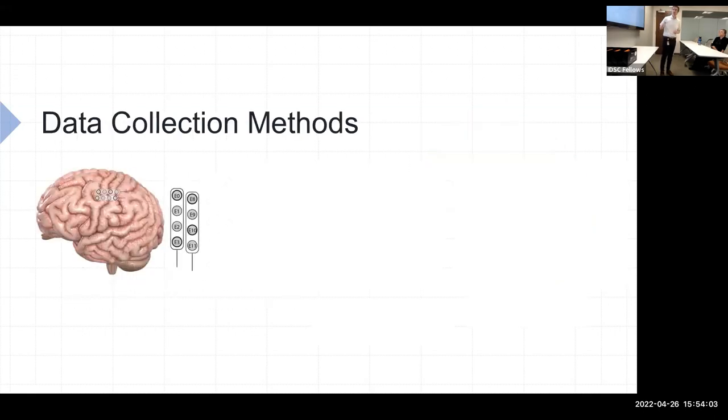So this describes the data collection methods. We have these electrodes placed on the surface of the brain that sits over the area of the brain that's generally responsible for dominant right hand movement. So he's a right-handed individual. And these electrodes are placed in bipolar mode, so in pairs, which gives us four channels, two of which are time series. The other two are sampled at a lower rate and really just getting the power between 12 and 30 hertz periodically in that same region.